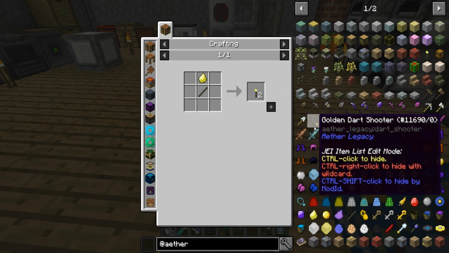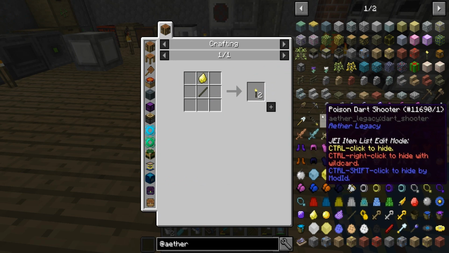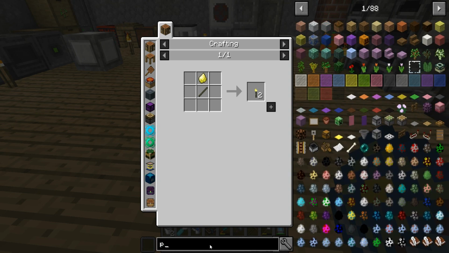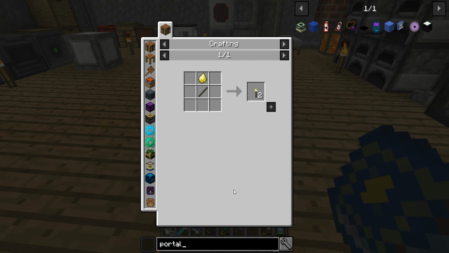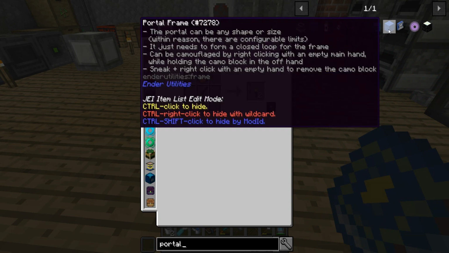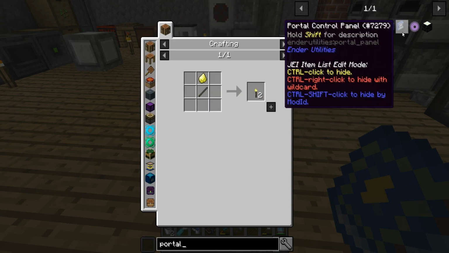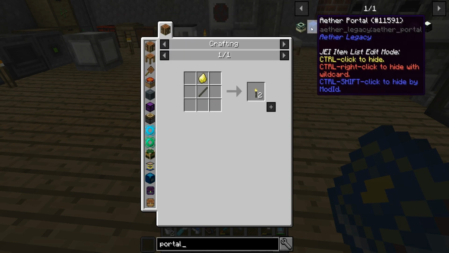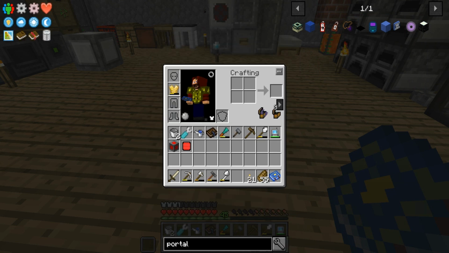Okay, I can't get that. How in the crap do we get there? Portal. Portal frame. The portal can be the same size. The main game seems to form an open frame. Okay. Empty hand or remove the camel block. Alright, I don't think that's what we need. Control panel. End portal. It's this. I mean, it's the Aether portal. God, I do not remember how to do this.